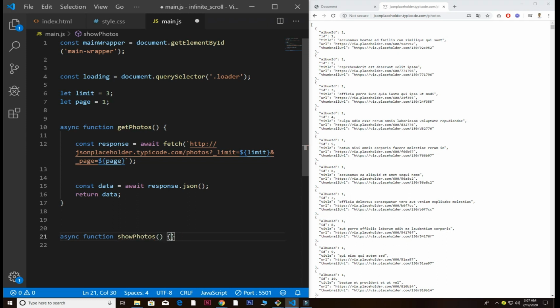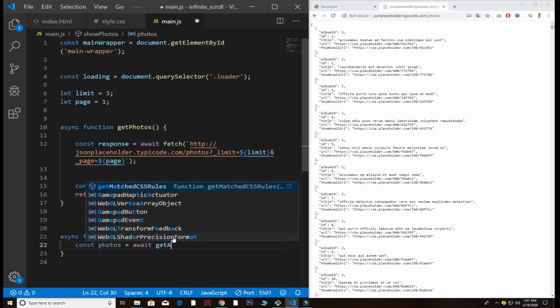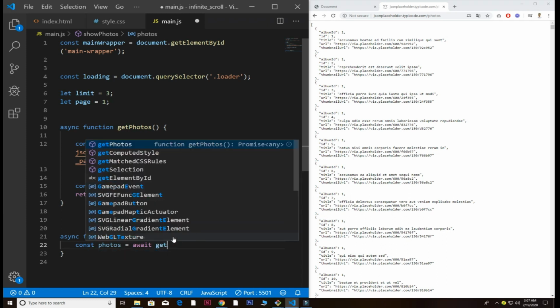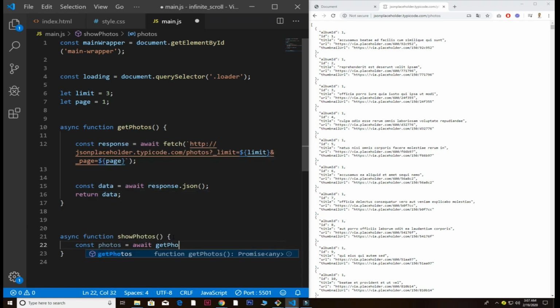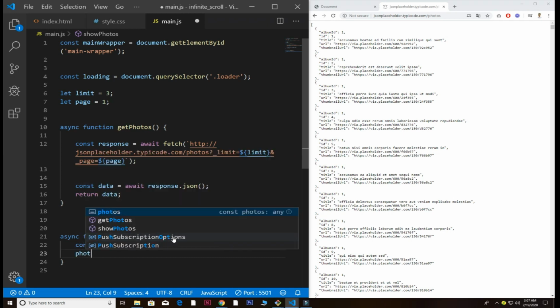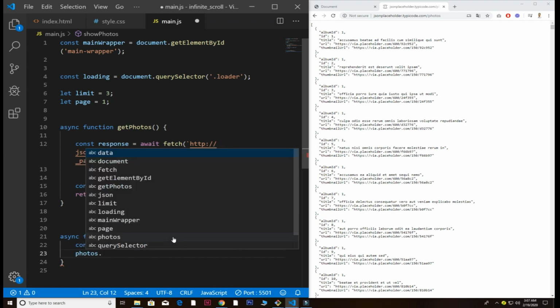Inside this showPhotos function I create photos equal to await and get all the promise, getPhotos here. So photos dot forEach.